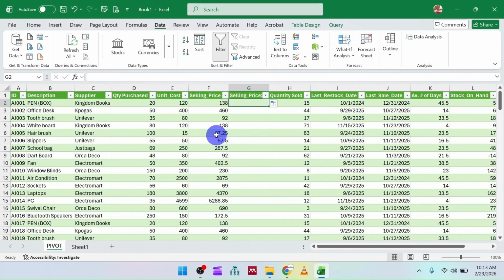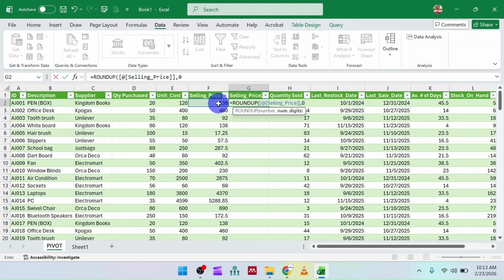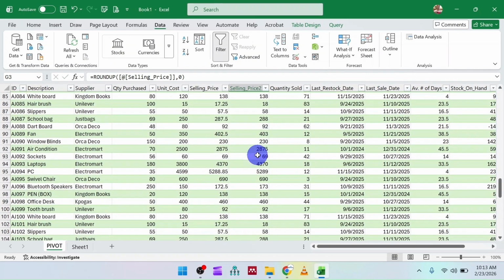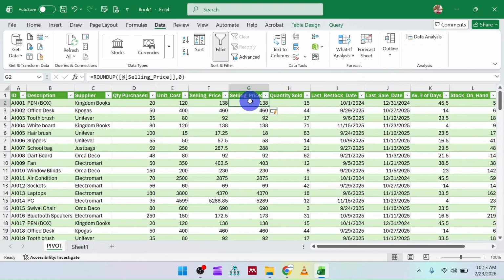You realize that this one has decimals, so we use the round up, and we round it up to 0. Every single thing that we have here has been rounded up. So simple and easy.